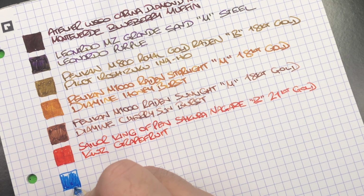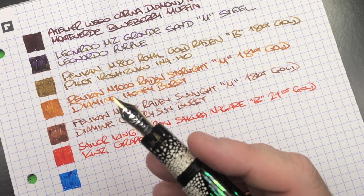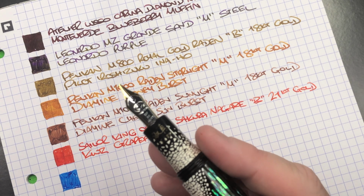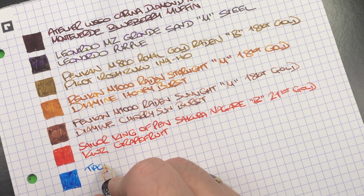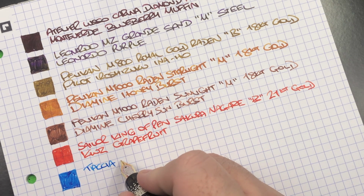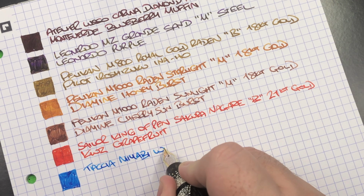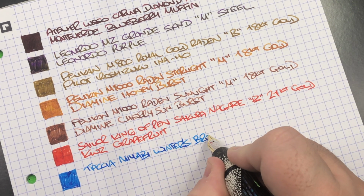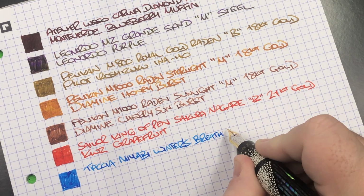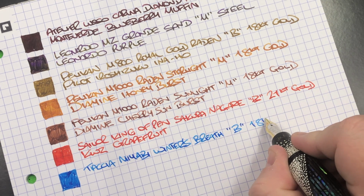And I do find that this nib writes a little bit dry. Typically Sailor nibs do, and although it's a Taccia pen and it's got Taccia branding on the nib, it is made by Sailor. So this is the Taccia Miyabi Winter's Breath, and it's a broad, and it's an 18 karat gold nib.